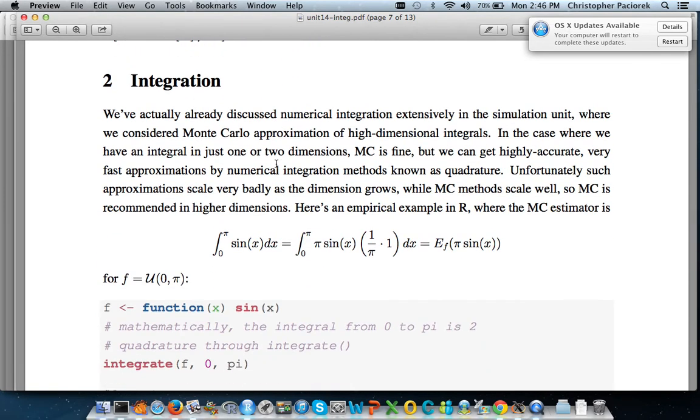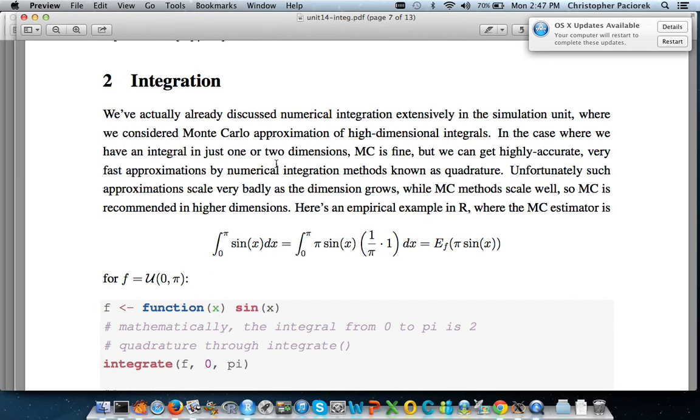Okay, so let's talk a little bit about integration and get started on that, and then we'll finish that up on Wednesday. So a few high-level comments on doing numerical integration on a computer. One is that methods for numerical integration are really well developed, so you would never want to code this up on your own. There's tons of software for doing integrals on a computer and implementing a variety of different methods.